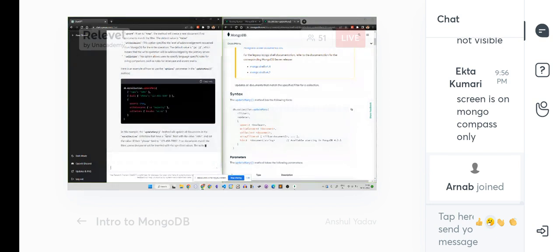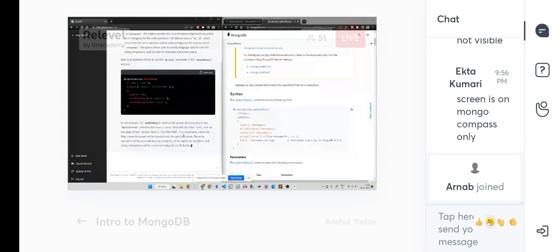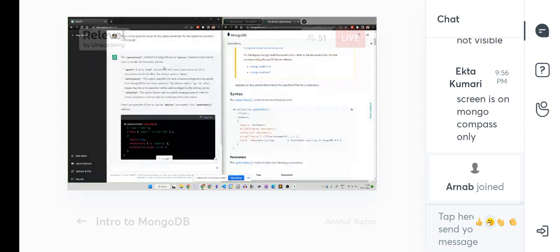I'll read it out for you. So I asked it, what are the possible values of the options parameter for the update many function in MongoDB? The update many method in MongoDB has an options parameter that can be used to specify the following options. Upsert: if set to true, the method will create a new document if no document matches the filter. The default value is false.